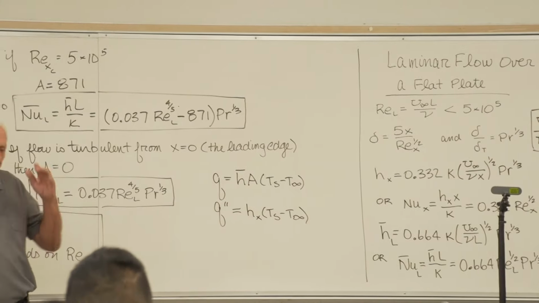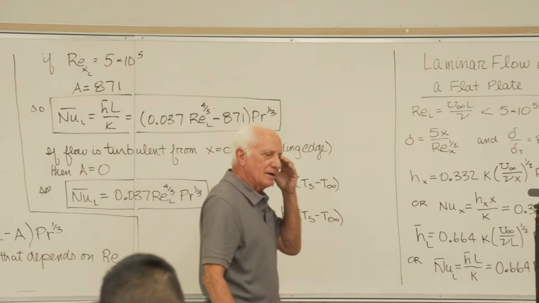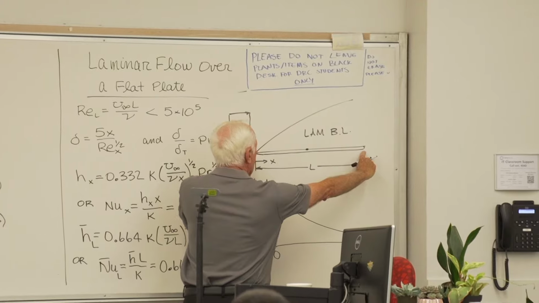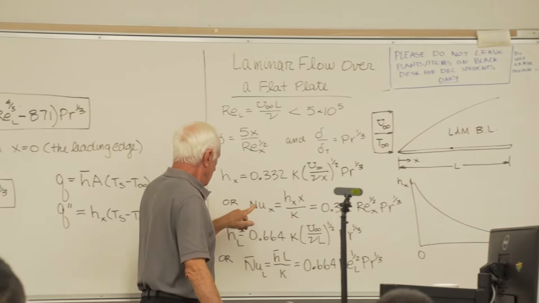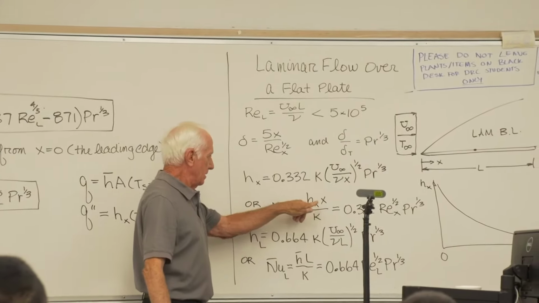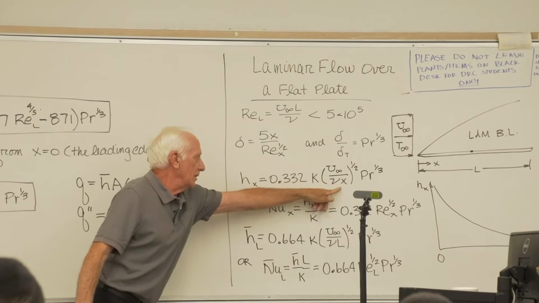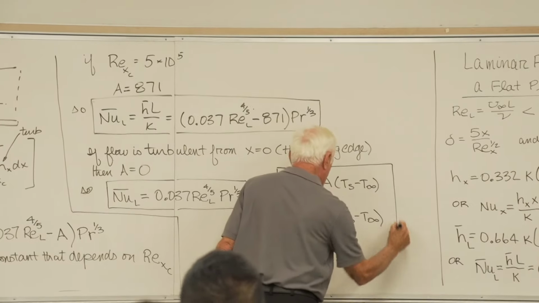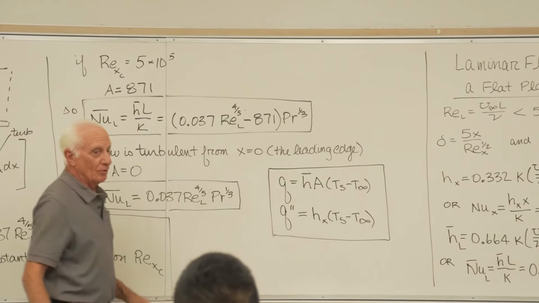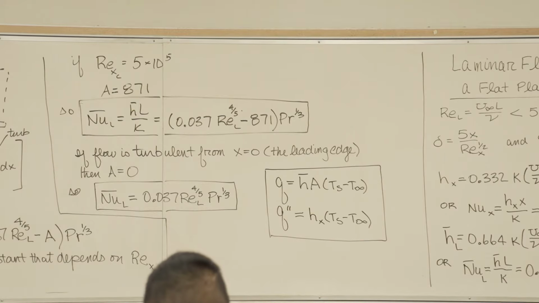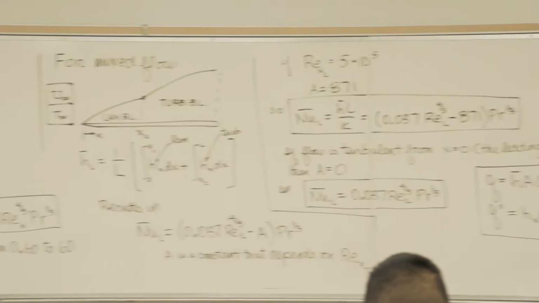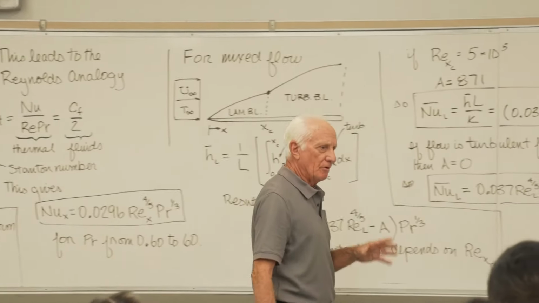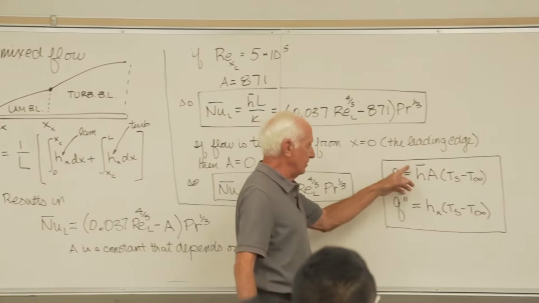What if somebody says, I want to find the local heat flux at the end of the plate here? Fine. Where's my right hand? X equals L. Put L in there. Find H right here. Put L in there. There it is. Very simple. As I said before, once you get H, life becomes much easier. All the work is done in getting the right value of H. Q's fall out once you get to H, either him or him.